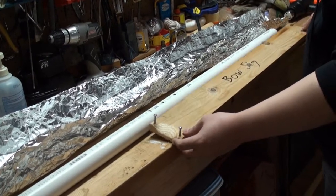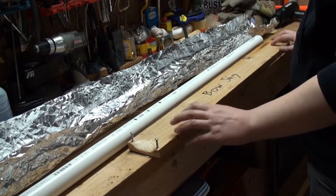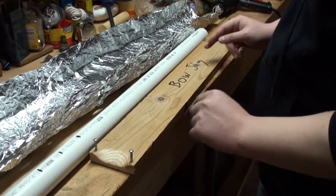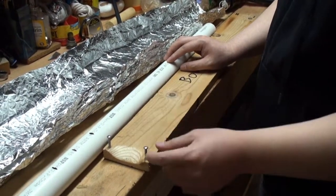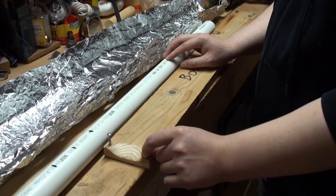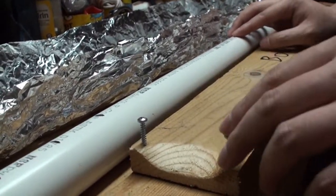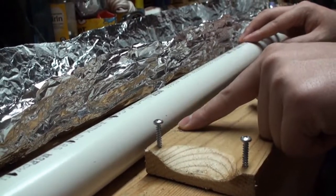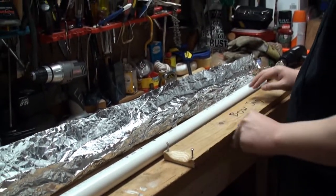And then the other part here, your bow jig. This is essentially just a piece of wood that's a little bit longer than the area you're going to be bending, and then some screws in it. For a 1.25 inch pipe, you want this to be 1 inch space, and then for a 1.5 inch pipe, you want this to be 1 1/8 inches. And this is going to keep your pipe from squishing all the way down, weakening that joint. And then it's also going to give you the taper towards the end of the pipe.